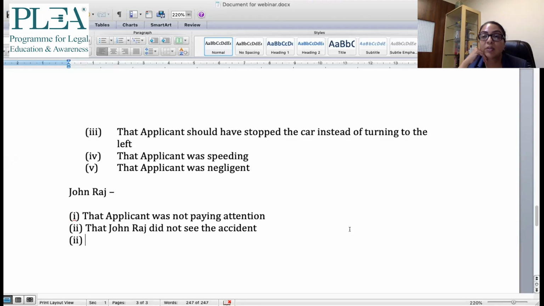Yeah. Are we trying to say that John Raj is implying from his evidence that the applicant was a little angry, right? So can we try and get that out from his evidence? He was not in a frame of mind, which is why he was disturbed while he was driving. Maybe that could be something in favor of the other side, that the applicant was angry. In fact, he says so at para 3. If you look at the second sentence, he says, I got the impression that he was not really listening to what I was saying.